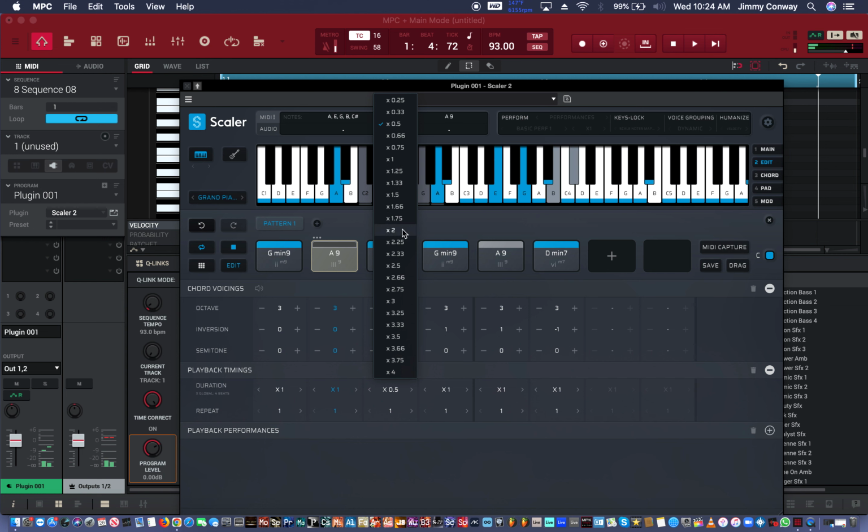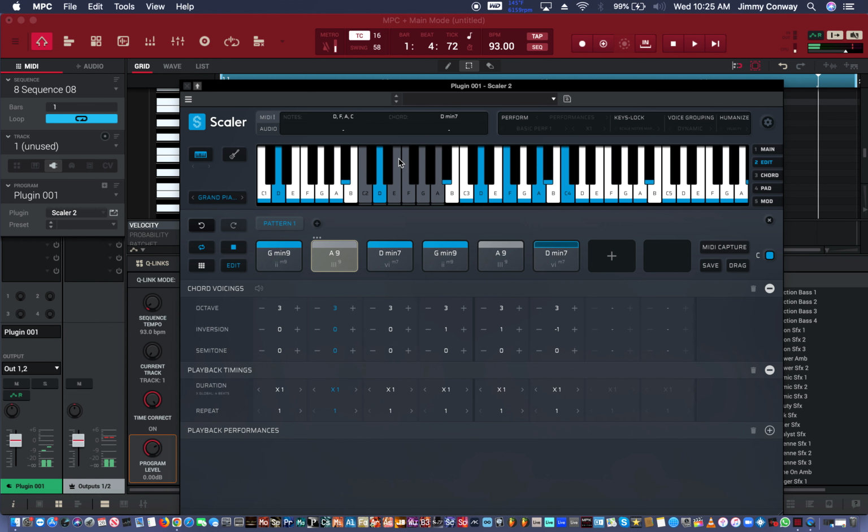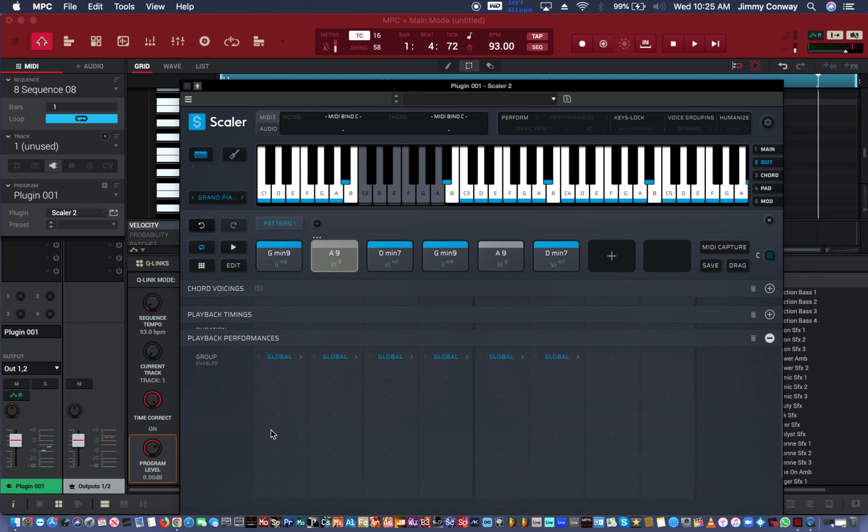So you could have it go like, instead of, that's like a 1 bar, that'll be 2 bars. I guess 3 and 4 bars right there, okay? Let's bring it back to 1 bar. Okay, now here's where it gets, and you can have it repeat also, all right, down here. But where it gets really cool is down here, okay?